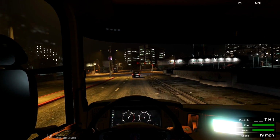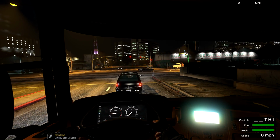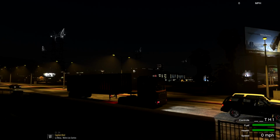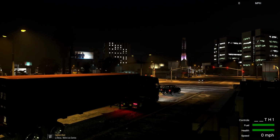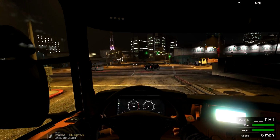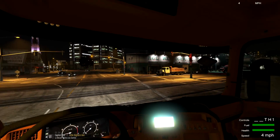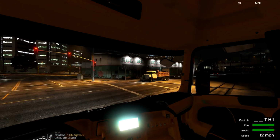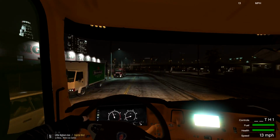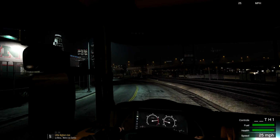0.1 miles, turn right. So I think that's right here. It's about 0.1 miles. Turn on the turn signal. So you can see it's not flashing in the front. I'm seeing the yellow light. I think it's just the actual model. It doesn't have flashers built in. Let me check. The train track looks good. Ooh. Barely missed that pole.